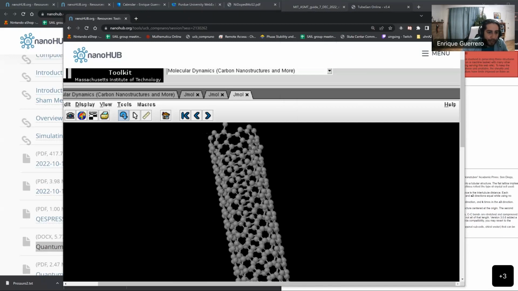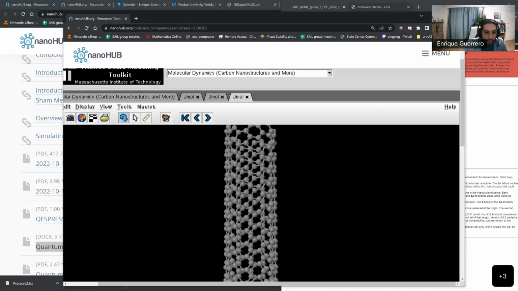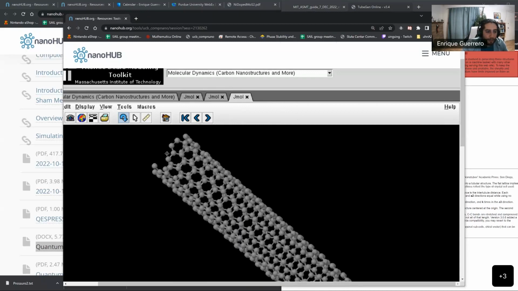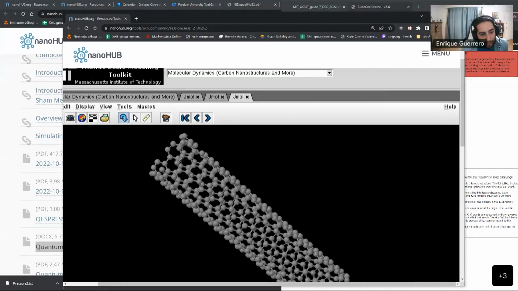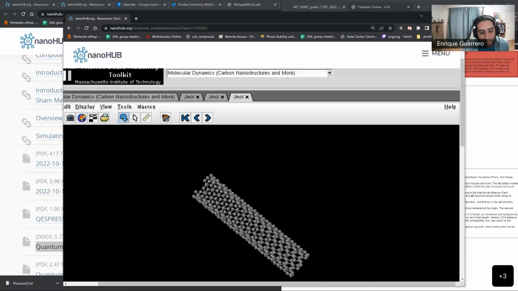Oh, and there I see the defect. Since I picked the first atom, it's at the very edge, right here. And the system minimized in energy, and so this bond here you can see sort of moved away. I know it looks like this is just the edge of a CNT, but it's periodic, so that means this end is touching that end.